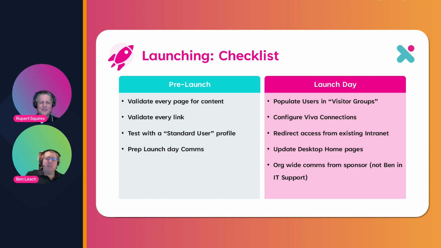Again, if you have an existing intranet, you want to set up any redirect links, pushing people from the old intranet to the new one. You'll want some support from IT to ensure that this becomes the default homepage for all your users. Often that's something that will need to be pushed out through group policy, so you'll need to make sure that IT are there supporting you to do that update on the launch date window. And then, of course, last but not least, send those comms out to say, right, the intranet is live.